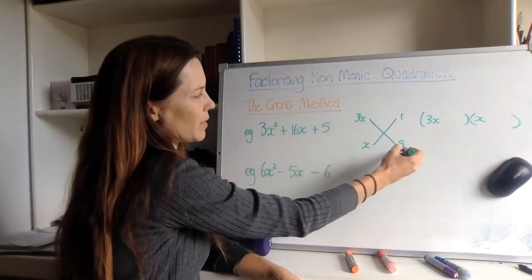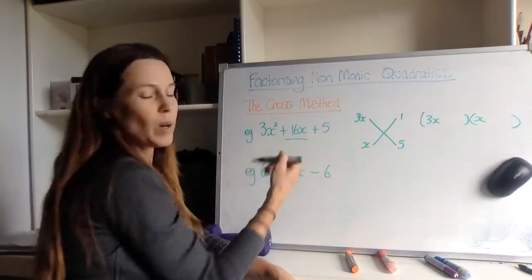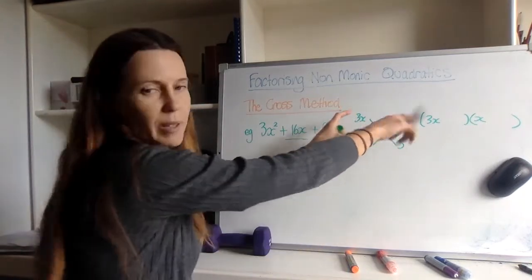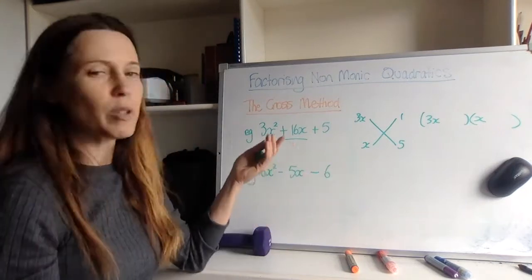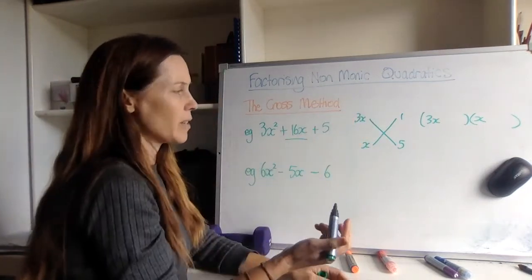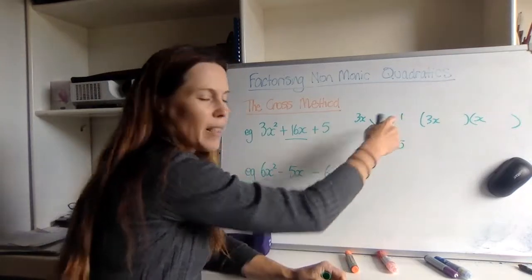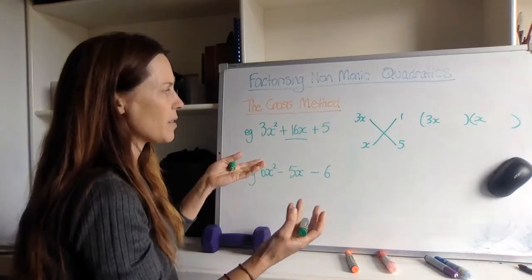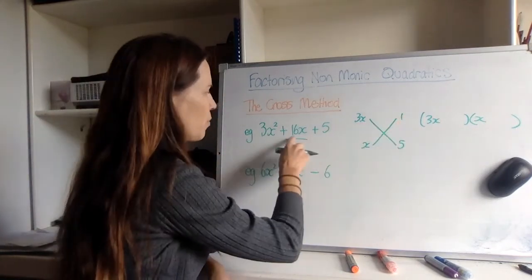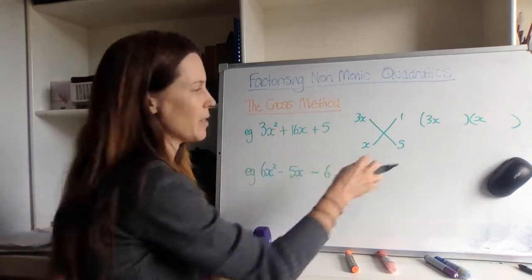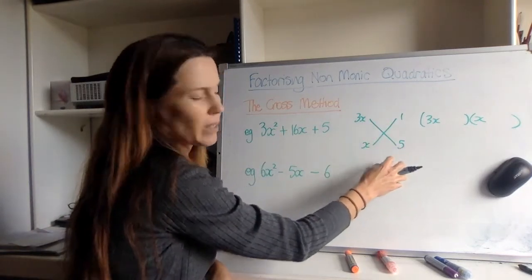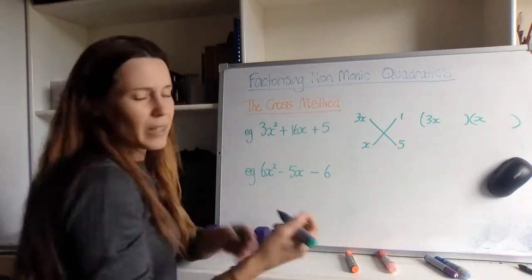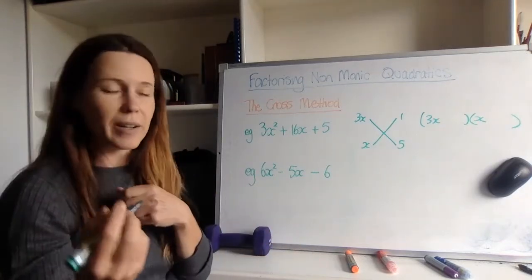Now I've got 15x here and 1x there. And 15 and 1 can build 16x. I just need to add them together. So I can tell with just a tiny bit of adjustment how to put that. Now, if you were just blindly using trial and error on a question like this, you might do what I did and put the 1 here first and then the 5. But once you're looking at this method for a while, you'll realize, well, hold on, if I've got 5 and 1 and I want to get 16x, that's quite a lot of x's, I'm going to need to generate a big number. So you quickly see that you're going to need to put the big number with the big number to generate that sort of number. So it is trial and error, but you can get better at it the more you use it.